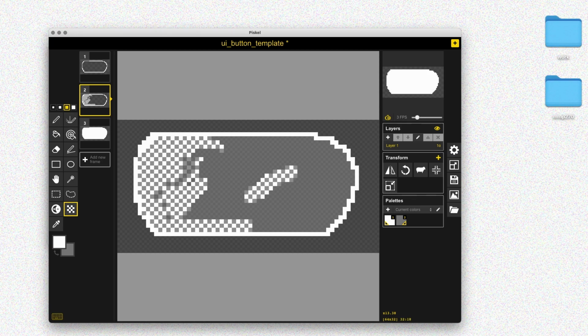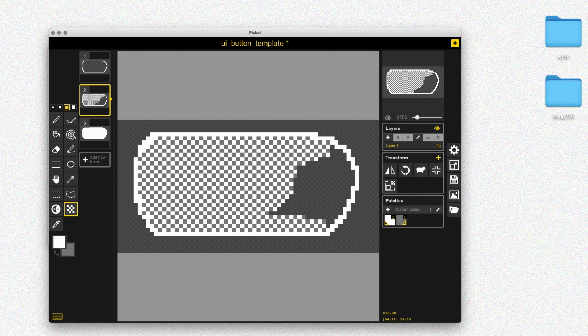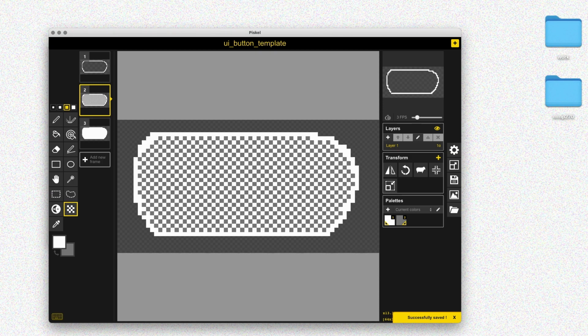One thing I tried here was doing a dithering background. So that looks kind of cool. I can just kind of fill in with the 2 different tones, and it creates this sort of chessboard pattern of the 2 colors. And I can't actually do like a paint bucket there, but I can just kind of fill it in by hand. And so I have my 3 states. I have my button with a transparent background, and then I have the button with a filled in background of the same color. And now I have a button with a sort of dithered background. And that gives me a few different options to play with when I add in the specific buttons, like the start button and stuff like that.